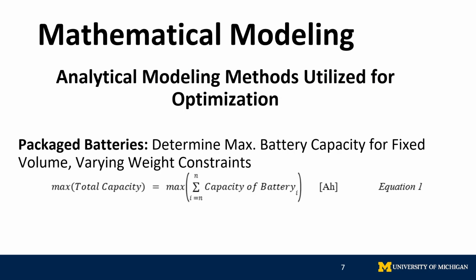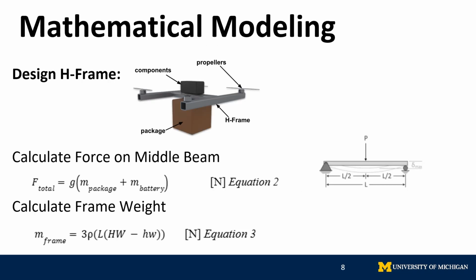Optimization began by determining the maximum capacity of potential drone batteries over a range of weights, 2 to 9 kilograms. Capacity of batteries configured in parallel can be represented by equation 1. Maximum battery volume was fixed to ensure that it can be packaged in the frame. It is assumed that voltage and current are constant and that all batteries have the same voltage. These packaged batteries are then provided to an all-in-one model of the propulsion and frame subsystems, which optimize battery selection for overall flight range. The all-in-one model then determines frame dimensions and materials for the drone's H-frame.